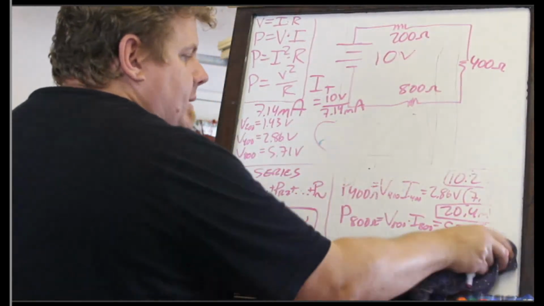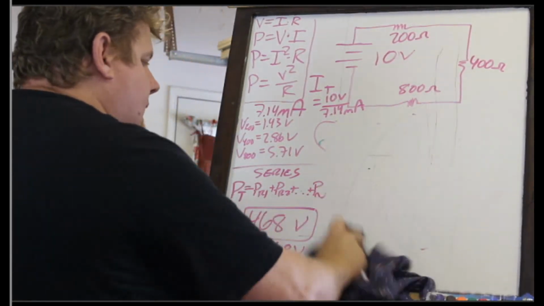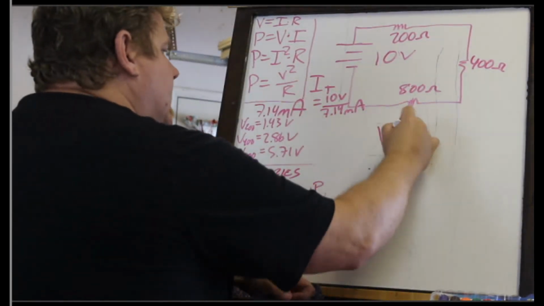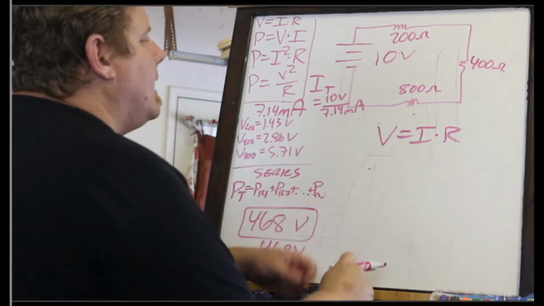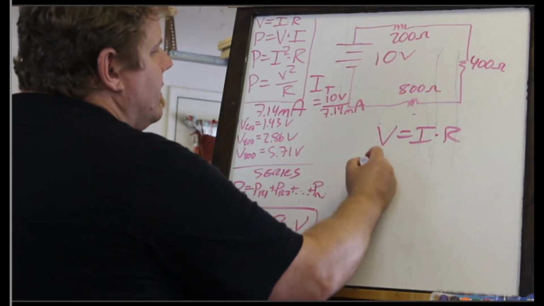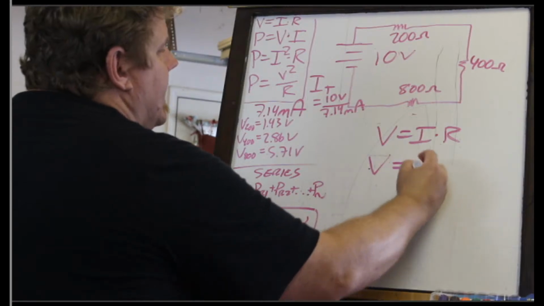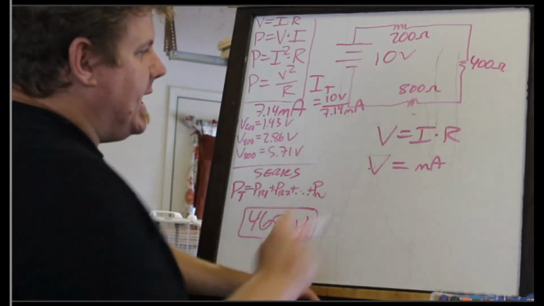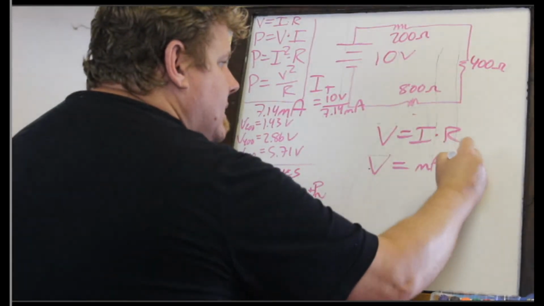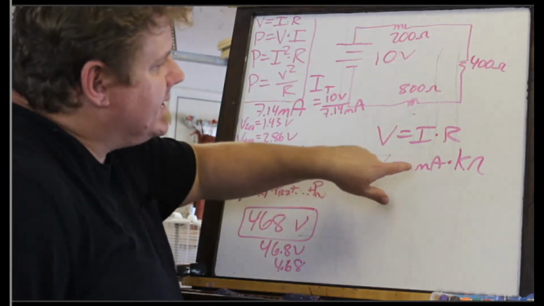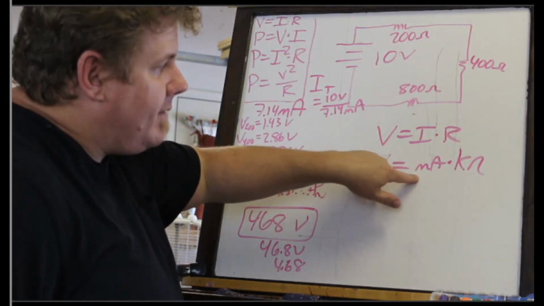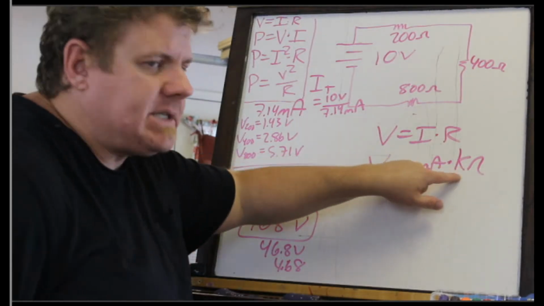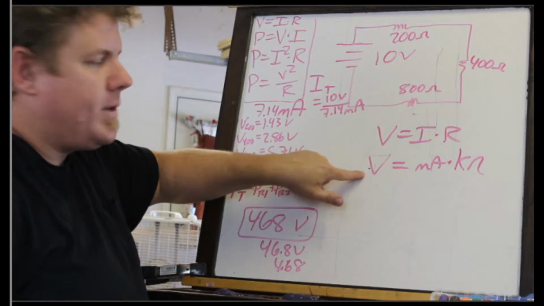So this is something else I like to point out that can make some of the calculations make more sense. Okay, if in this case here I have volts and I have milliamps, there's a 90% chance that this is going to have to be kilo-ohms, because this is 10 to the -3, and this is 10 to the +3, right? They cancel out to give you no prefix here.